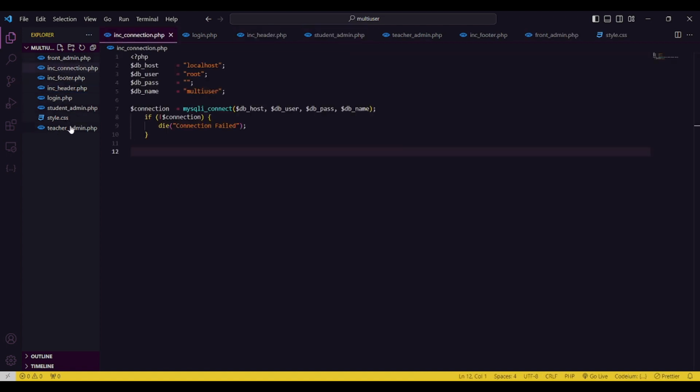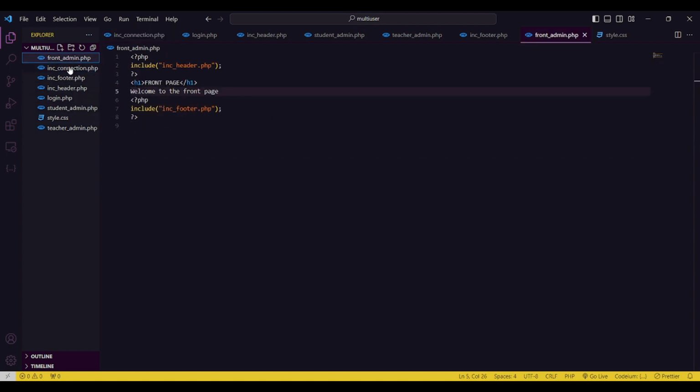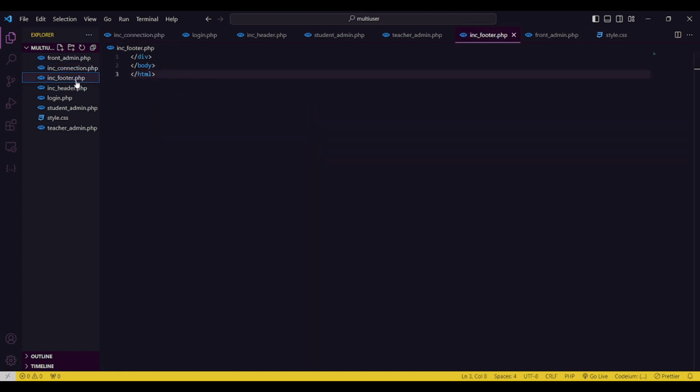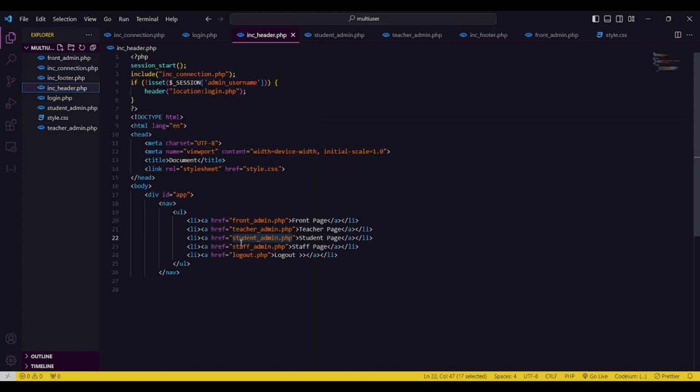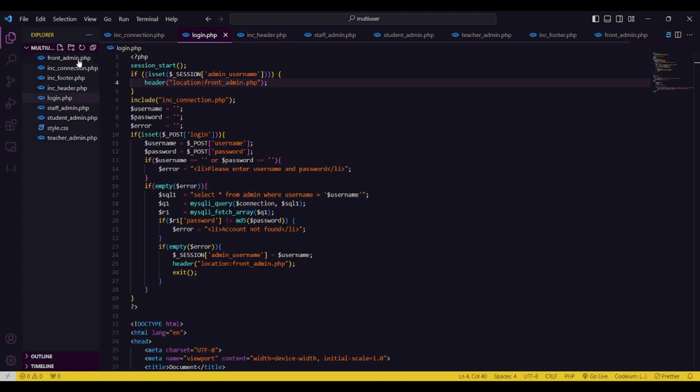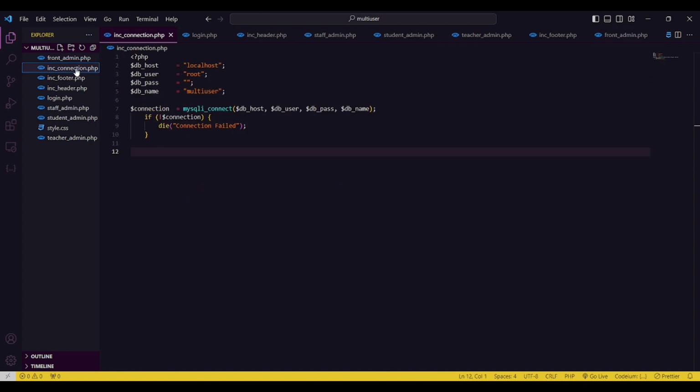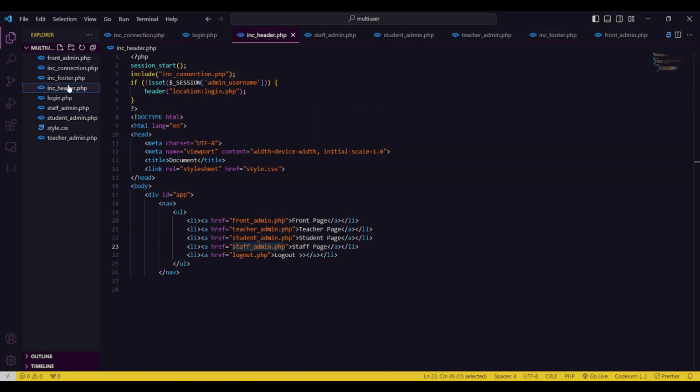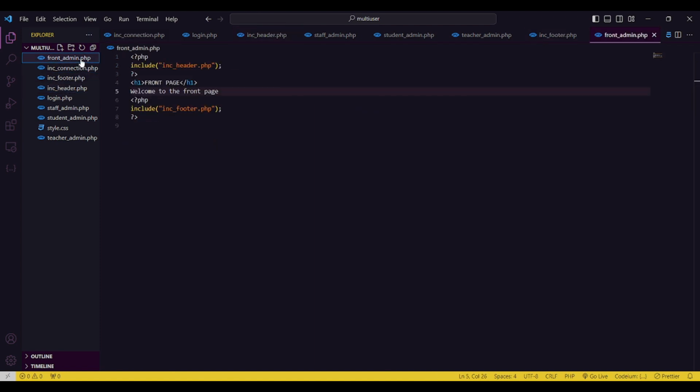Then teacher, student, front, and then we make staff and logout. Copy here, Control C, Control V. Okay, and then we open our front admin here.